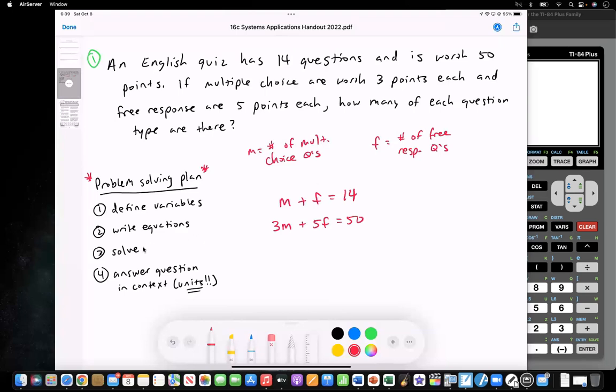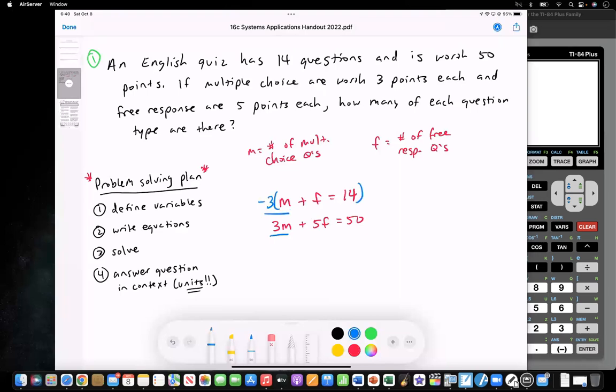Okay, so for this solving step, you do have the choice. Most cases one will be easier than the other, but you have your choice of substitution or elimination. Most likely you won't be graphing these because you'll be using different letters, but that option is still on the table. So I think elimination will probably be easiest here because if I have 3m, I could just multiply this top one by -3, and 3m, -3m will cancel.